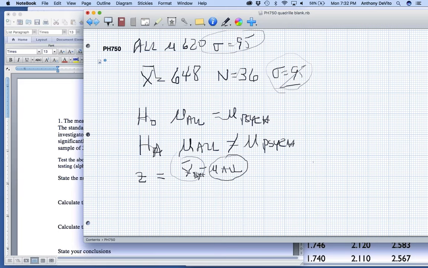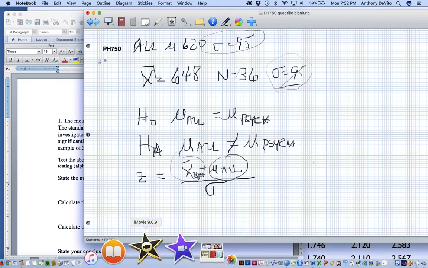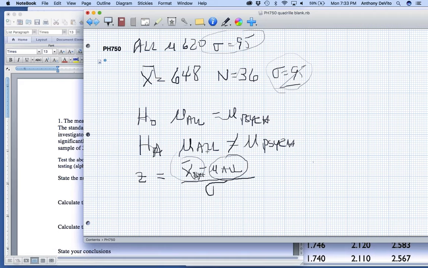So it's the difference between the mean for my sample and the mean for all students, divided by, what do you think I'll divide it by if I'm interested in the number of standard deviations? I'm going to divide it by the standard deviation, sigma, just like we did before with our various populations. Yeah, good work. It's standard error. Why is it standard error? Because we can't forget that the sample size is going to have an impact on this. We're comparing the mean of our sample to all the possible means we could have got instead. So really, we don't want to use the standard deviation. We want to use the standard error.